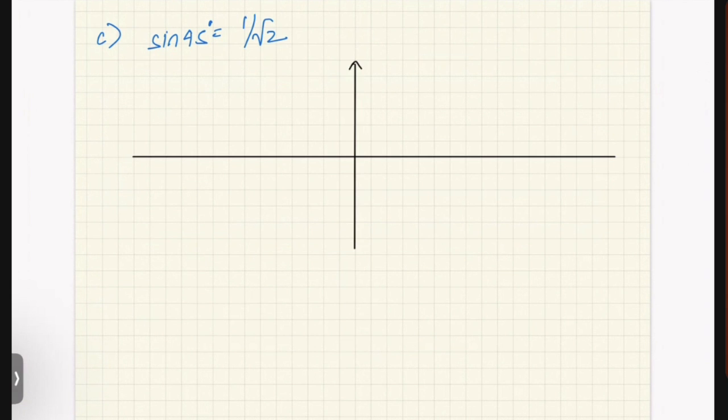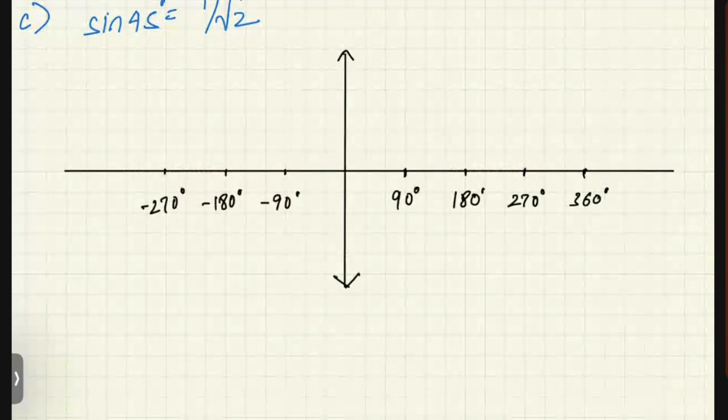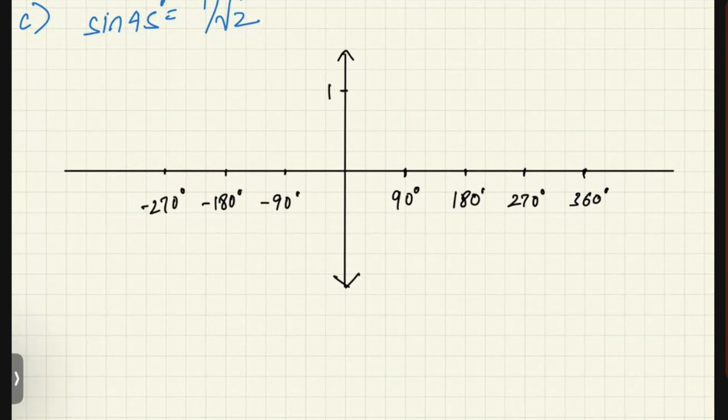Okay, we will stick to 3 blocks for 90 degrees, or one block as 30 degrees. We will not change this. Fix this in your head. The scale is fixed. Minus 90 degrees, minus 180 degrees, minus 270. This should be enough. And we'll fix 4 blocks as 1 unit.